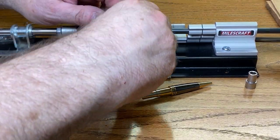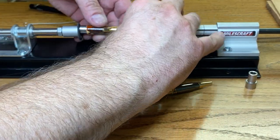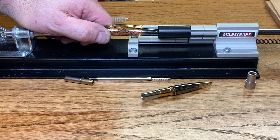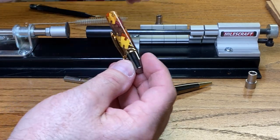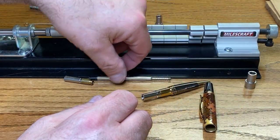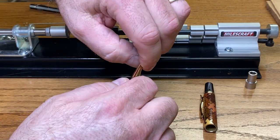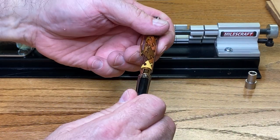It is one of my absolute favorites. See how that's going a little bit crooked? By rotating the blank, we were able to see that, and we've now made a correction, and we can finish pressing. But to get back to it, this is the Gun Metal in Gold Elegant Monarch Joshua Band from Classic Nib, one of my absolute favorite kits. It is gorgeous, and it is really going to set this pen off. You've seen me assemble these a hundred times. Nothing's changed. We're just going to put our pieces together, work our transmission. Let's get that little ball off the ink, and we can assemble this into the body.